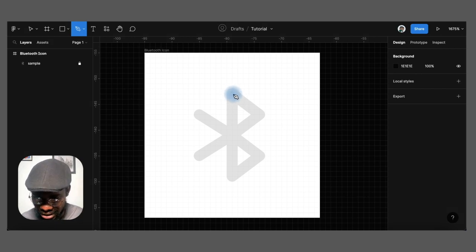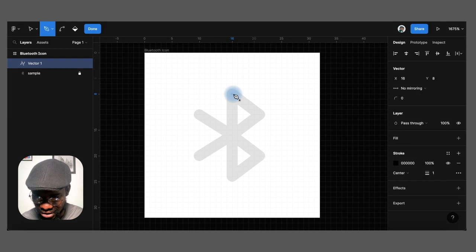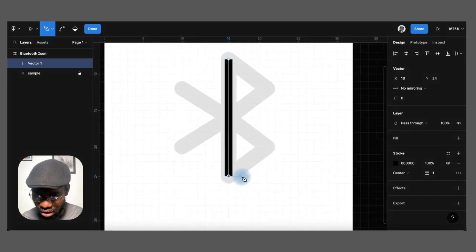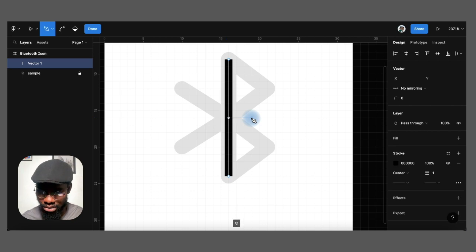So let's start by creating a point, right, and then going to another line and making another point. So if you notice, when I go to the middle of this line, Figma tells me that okay, this is the center of the line, and I can actually make an extra node there, or an extra point. So I call it node, or you can just call it points. My vocabulary doesn't matter as long as you understand the concept. So basically I'm going to create one extra point here and tap escape on my keyboard.